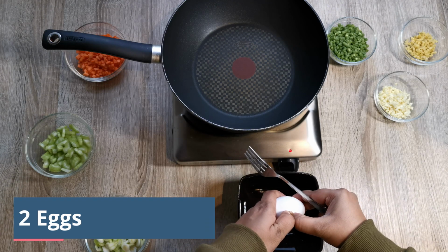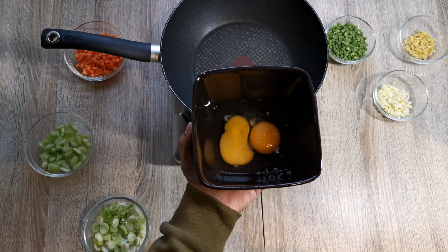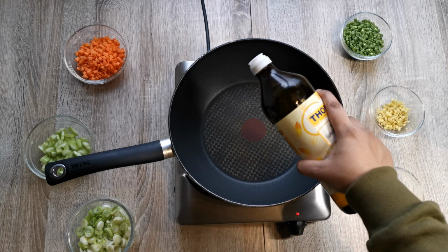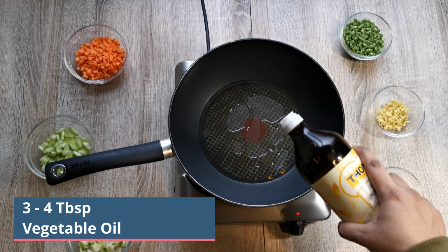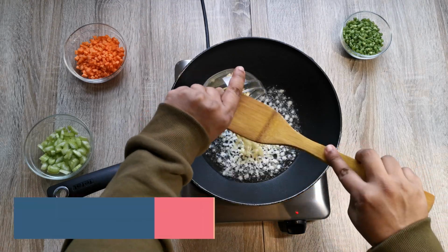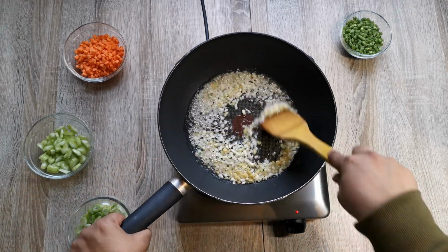Now, beat 2 eggs with a pinch of salt. Make sure the eggs are well combined. Set this aside. In a wok on high flame, add 3 to 4 tablespoons of oil. Add 4 to 5 large cloves of garlic finely chopped. Half inch of ginger finely chopped and saute them until they are no longer raw.